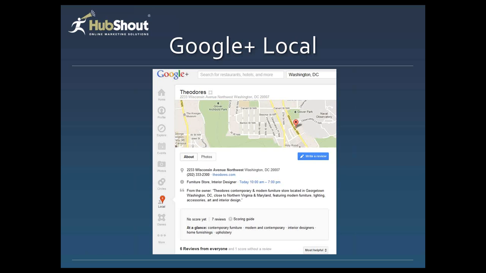and you can see this location's been claimed and that there's been a description added, and so that's how that works. What's interesting is that if you have a Google Plus business page and then you also have a Google Plus local page, right now they're not completely joined. That's still a process, and I think we talked about this maybe a couple months ago in one of our webinars. It's still a process that's unfolding, getting these two separate properties of Google to come together.